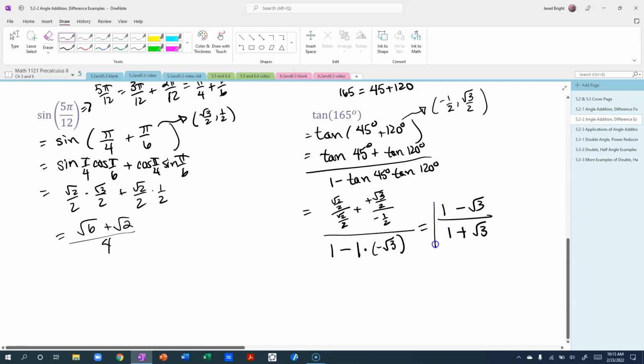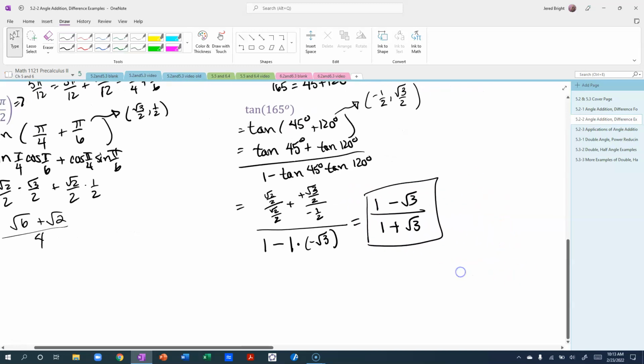Connect Math is going to make you go further, and you'll have to multiply by the conjugate, which is going to be the same thing as the denominator with one sign switch. So I'm just going to switch this plus sign to a minus and multiply that to numerator and denominator. And since I have two terms here, I'm going to have to FOIL this out. So I'm going to get 1 minus square root of 3 all squared in the numerator because I have the same thing twice. And the denominator, after you simplify it, it'll be 1 squared minus square root of 3 all squared.